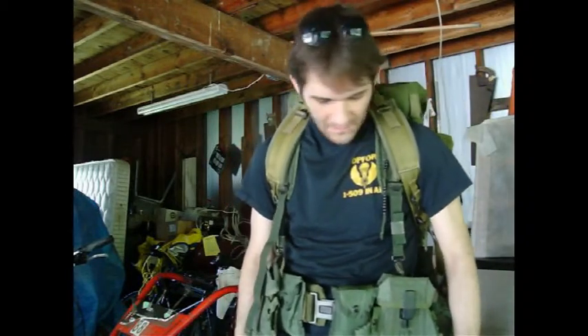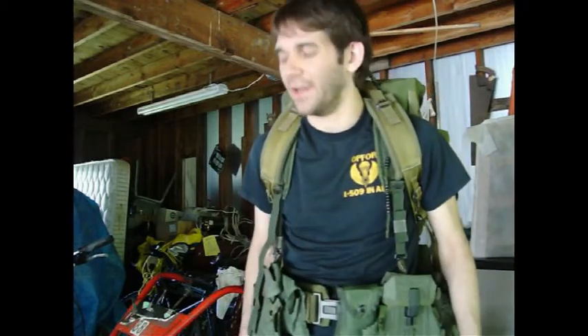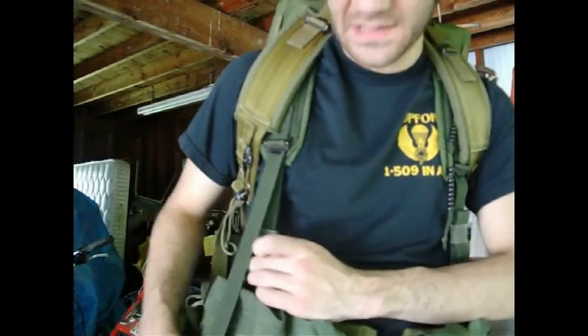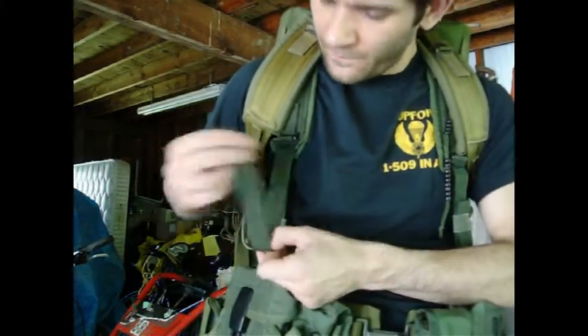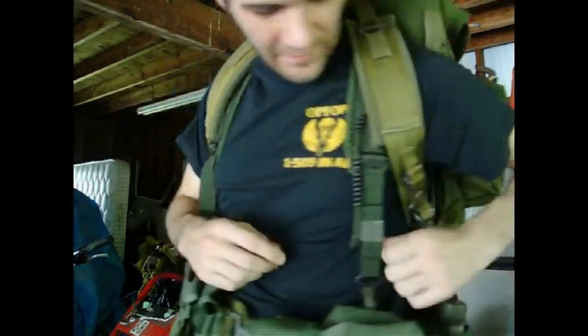And you just carry it in like this. It's pretty simple stuff — it can be done. It might not be the most comfortable way to wear it, but that's what we had to do. Granted, this is a medium Alice rucksack and it's not fully loaded — I've got like a sleeping bag and some other stuff in there, but it's not a 50-pound rucksack. With your Alice suspenders you'll have these straps and the buckles that adjust vertically up and down. When you're done, you just roll up the excess and tuck it into this elastic band — it'll go over top like on this one.